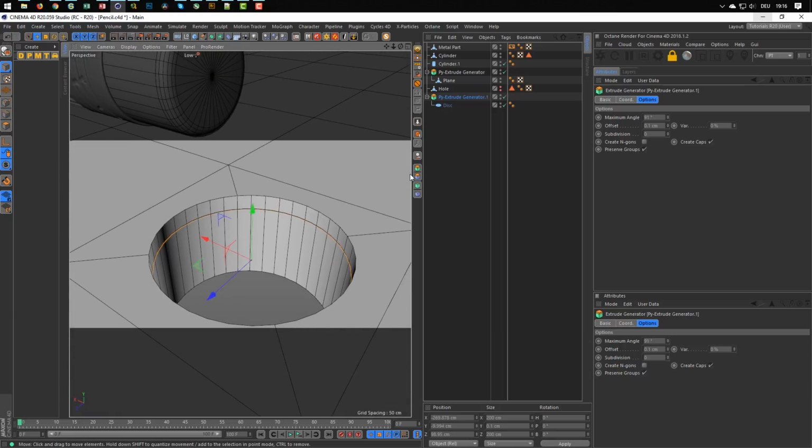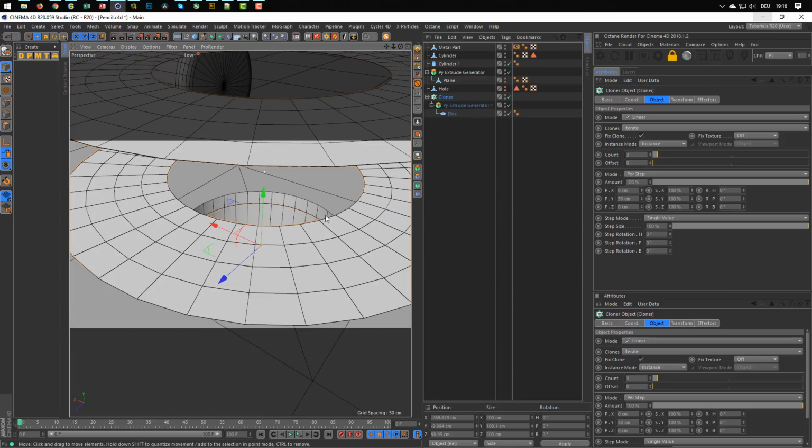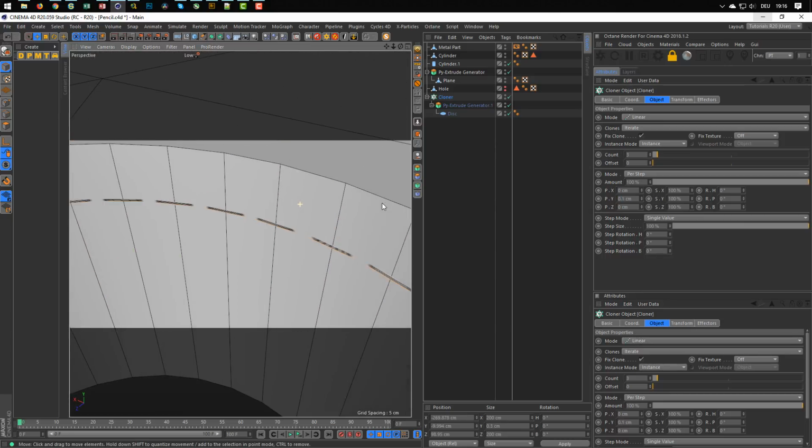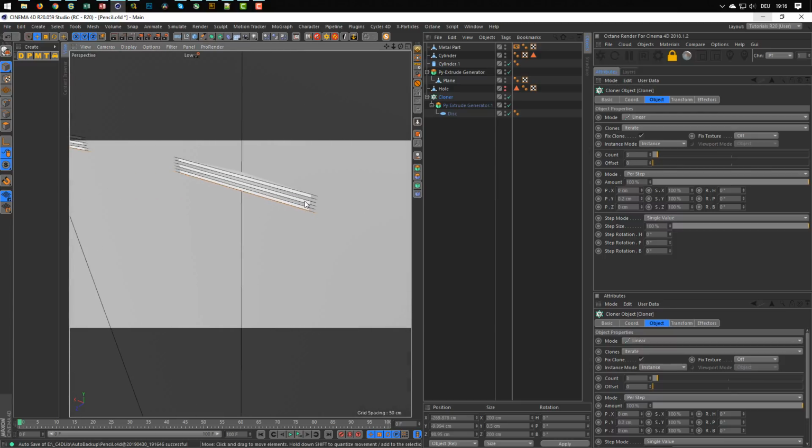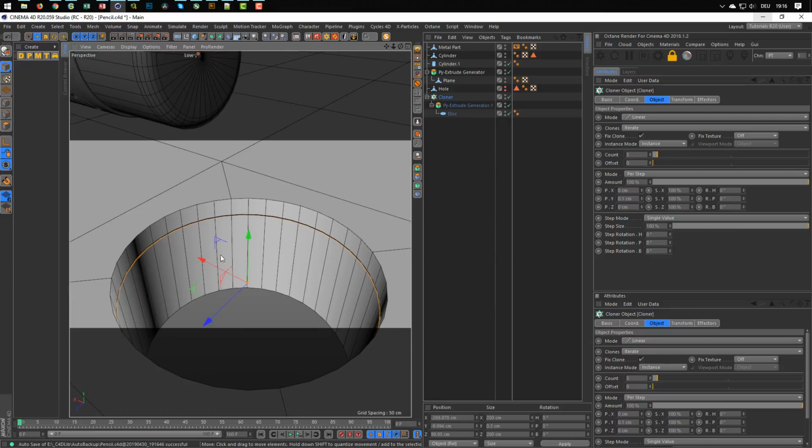Okay. Now I clone this guy here. I select my extrude generator, Alt key, cloner. And you know the cloner goes here in the Y direction. This is nice, I want it, but I want 0.1 maybe. Let's go closer, maybe 0.2. Yeah, 0.2 seems to be the one. No, let's try this 0.1. And I want the cloner down here on the floor, so somewhere like here.